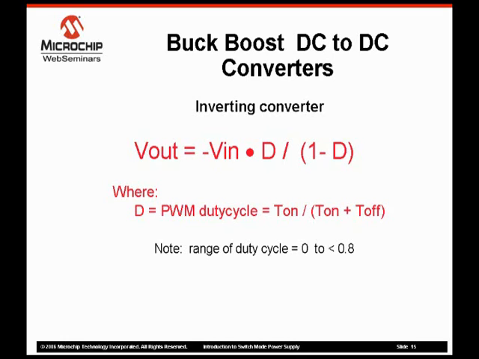Buck boost converters typically operate in a discontinuous mode where the inductor current drops to zero before the start of the next PWM cycle, as compared to the buck converters that usually operate in a continuous mode. Operation of a buck boost converter in continuous mode may experience oscillations unless the bandwidth of the control loop is greatly reduced and the inductor current is properly limited.